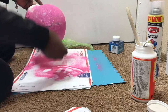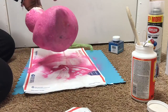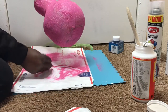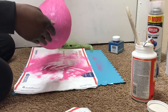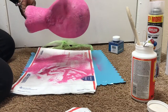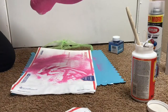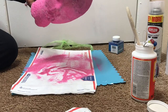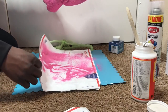I'm just going to take some of the glitter by hand and just sprinkle it on there myself. Just sprinkle. And when you feel like you're satisfied with it, then all you're going to do now is — all right, so now that we're done with that step, get the glitter into the center.